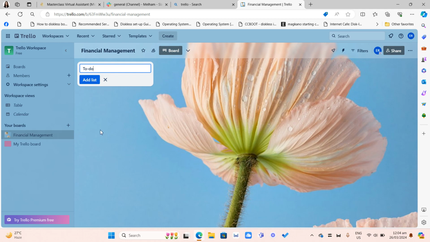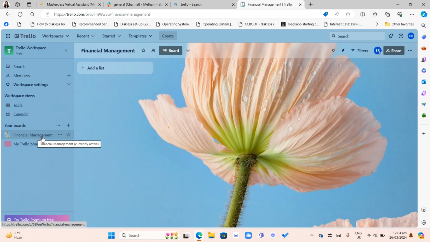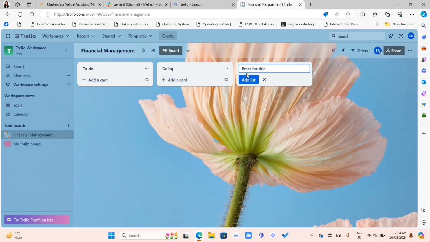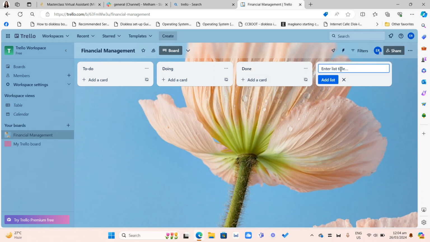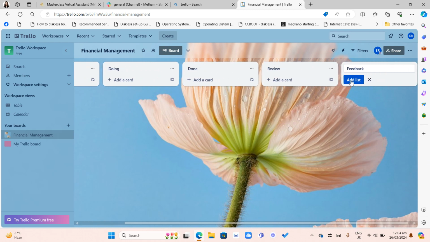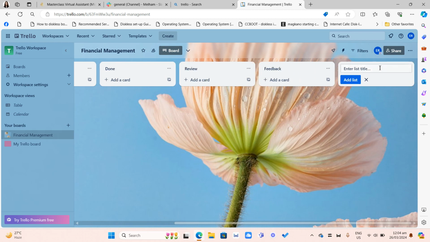We can add another for when your task is already done, if you want to review your task, if you want to have feedback on your task, and last, which is already published.